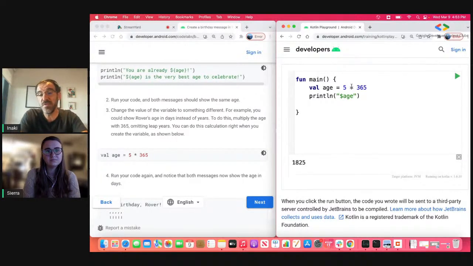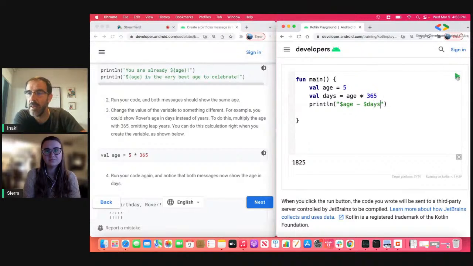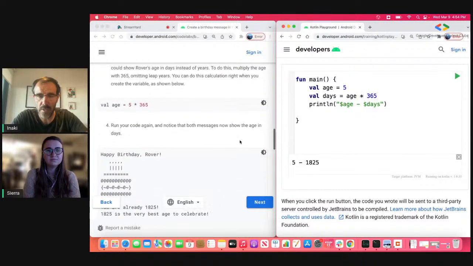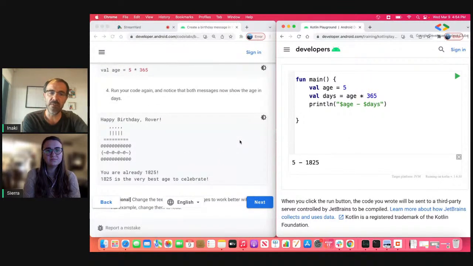In the same way, you can change the content and say this, and we can see how the string replacement works inside the println.